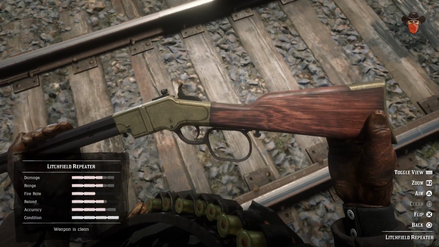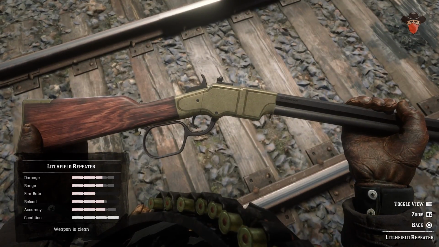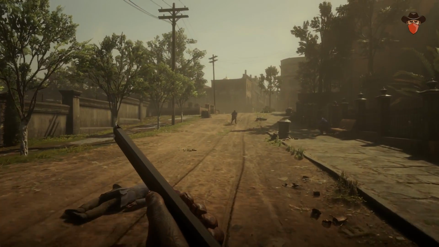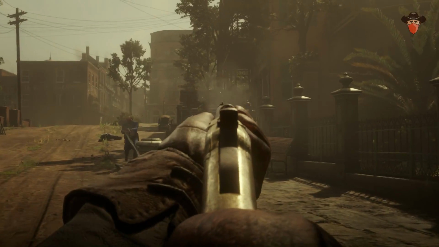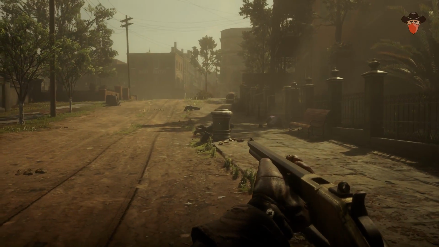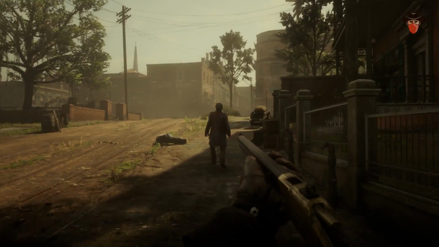The Lickfield Repeater. Supplied during the Goodbye Dear Friend mission in Chapter 6 and available at all gunsmiths thereafter. It possesses the best damage of all the repeating rifles and a large ammo capacity of 16 rounds. Despite a slower fire rate and reload speed, it excels at medium-range combat, and it's also a great choice for hunting.